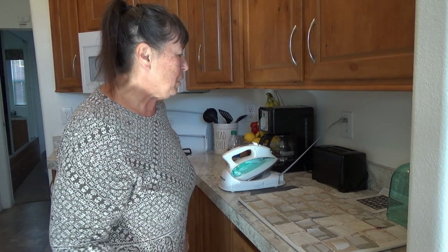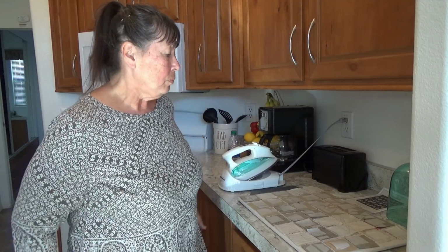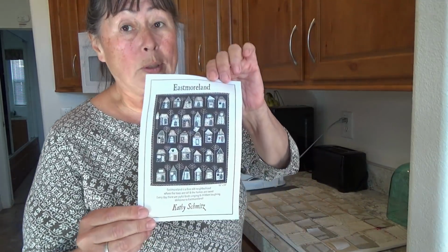to my little friend. So Eastmoreland is a pattern by Schmitz, who is one of my favorite designers. I have this list of favorite designers, and she is definitely in that top list. Not only because her designs appeal to me, but I'm kind of like a whole package person. So if I love a design and then I end up loving the designer, it's done. Kathy is just one of those sweet people, kind soul, and you can see it come through on all of her designs. So I have been a long time fan. And this one appealed to me like, wow, as soon as I saw it.